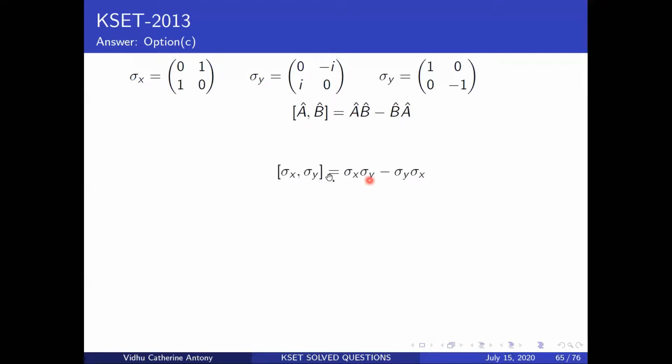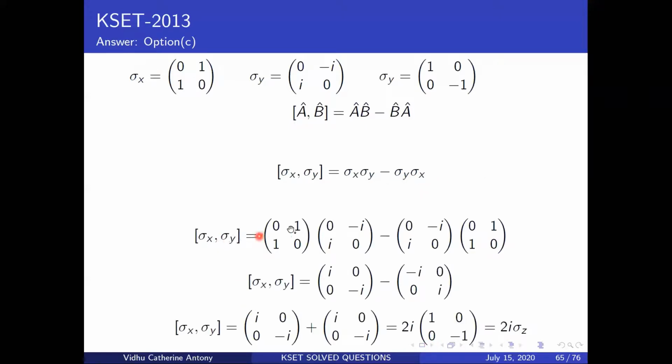So now let's look at your sigma x, sigma y. Sigma x, sigma y is equal to minus sigma y, sigma x. This is how it's written: you put your sigma x here, put your sigma y here, and put it the other way around, multiply it, subtract it, and you end up with 2i times the matrix 1, 0, 0, minus 1, and you get a 2i sigma z. So what I'd suggest you to do is do all the commutator relations, because you'd at least get these Pauli matrices into your head, and you'd also remember this, because these are very frequently asked things.